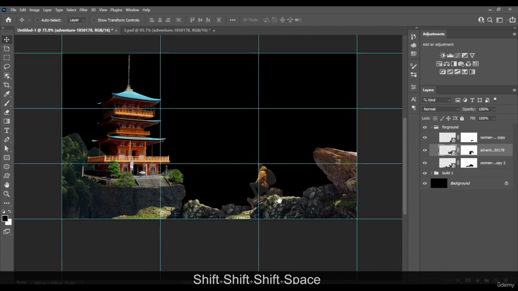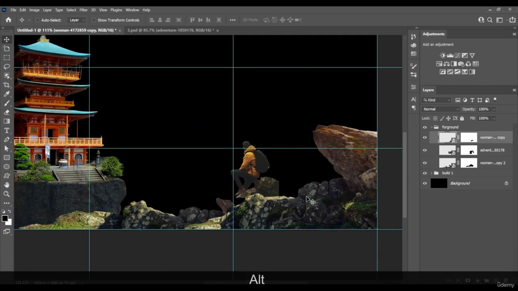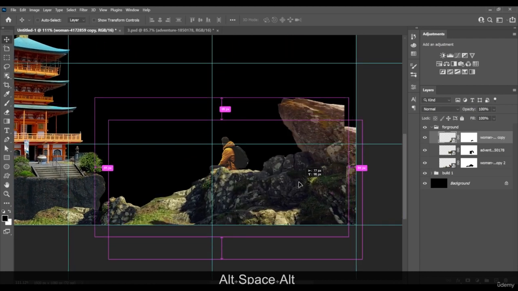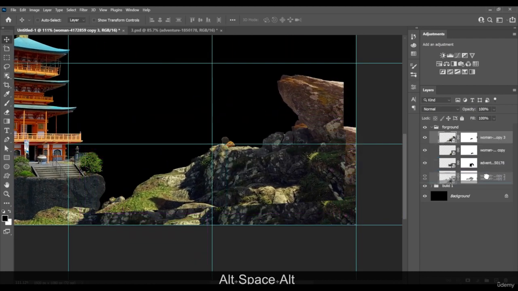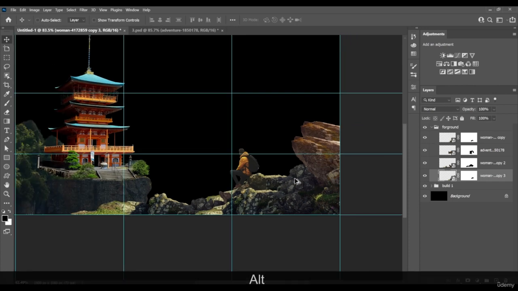I'm trying now to find the proper place near the focal point of the rule of thirds, and also a proper place to be around the surrounding rocks. So I guess we need to create another layer of rocks. So I'll just duplicate this layer, put it behind everything. Now let's put it right here. Very cool. I guess let's erase the other parts.